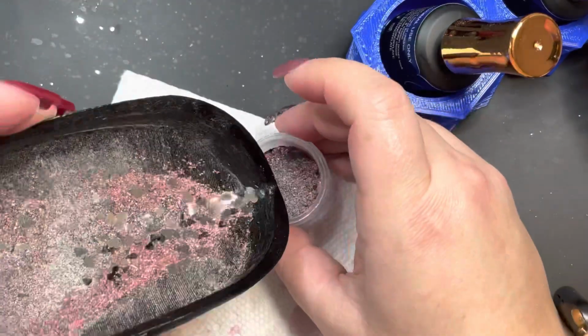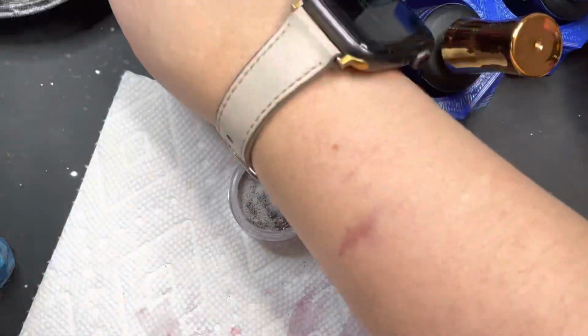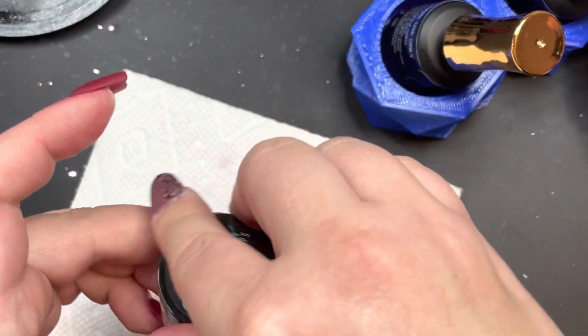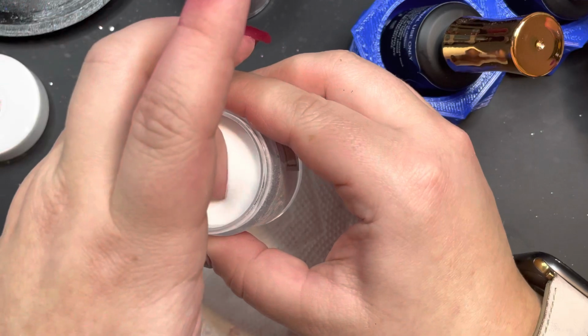Alright, so I got my glitters placed, and just in case you've never seen or heard of the Controlled Chaos, I wanted to just include me pouring it back into the jar for you so you could really see just how flexible it is. And it does have a little spout on it that makes it even easier to pour.